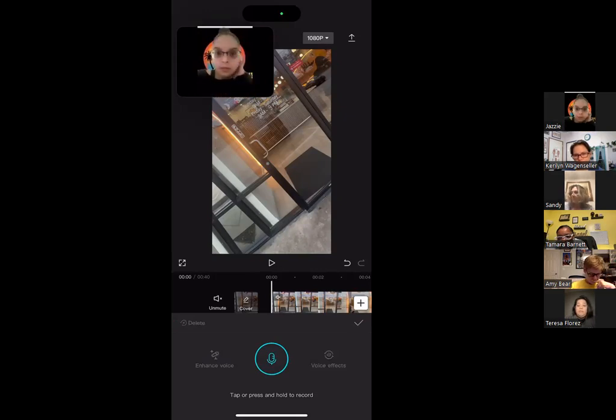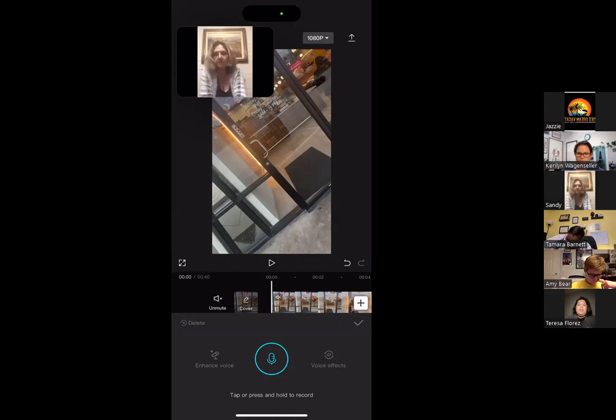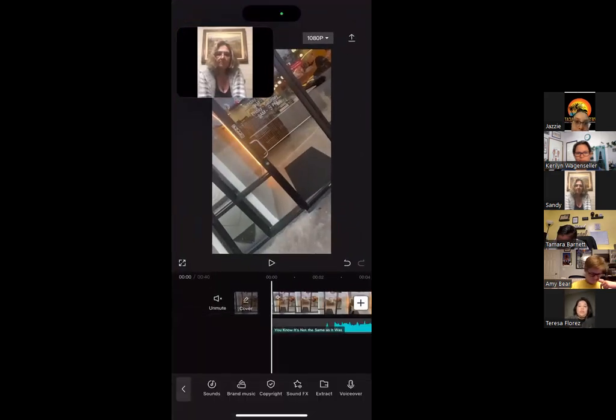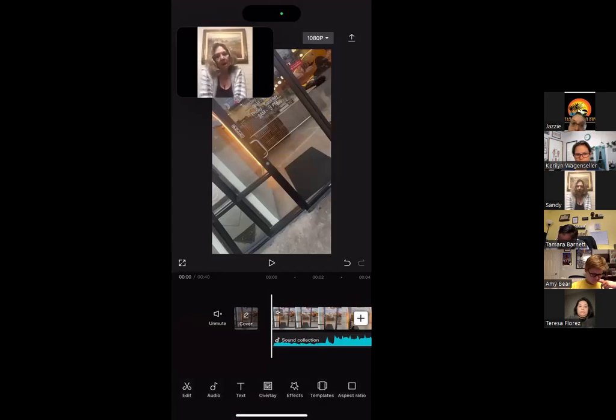Okay, well, typically you press that and you start talking, or if you hold it, whenever you let up, it'll just stop recording your voice and you can edit your voice. Unfortunately, I'll probably have to do a screen record while I'm not on Zoom to show you what I mean so that you can actually understand. I didn't realize that because I'm on a Zoom, it wouldn't let me do the voiceover. So I apologize for that. All right, so we'll just get out of that then.